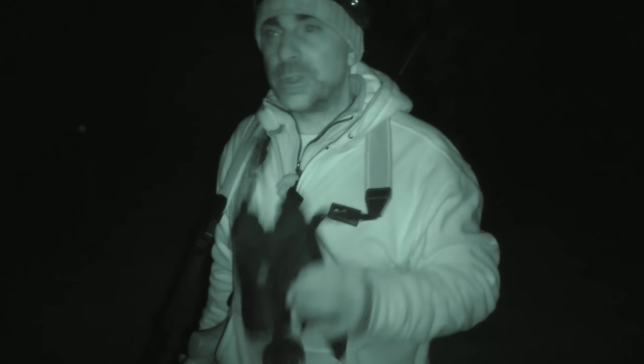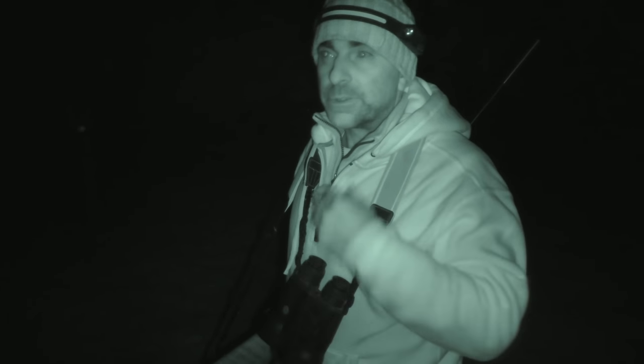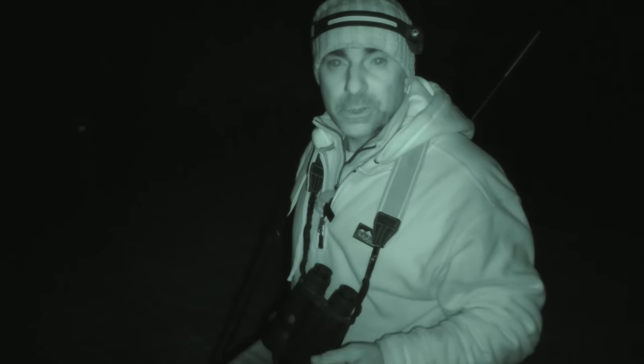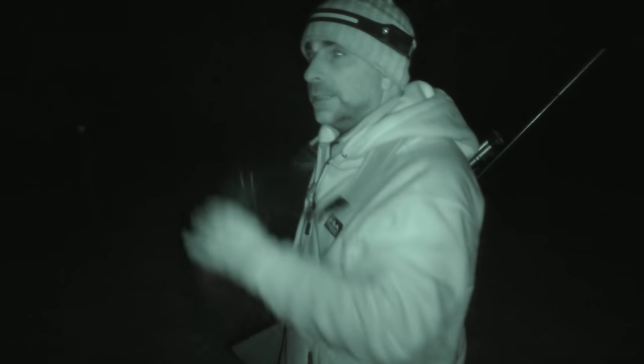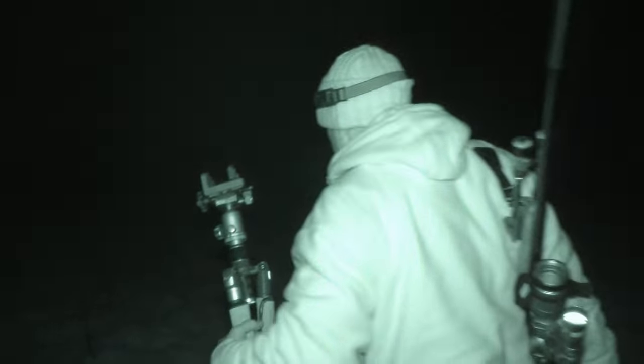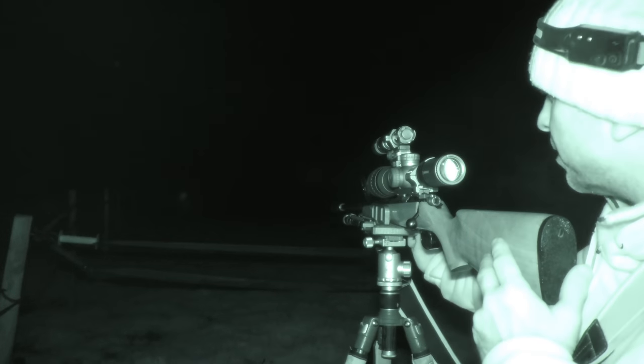So I'm also using the Pulsar Merger to spot with, which is really handy because it's got a built-in laser rangefinder. So it's ideal for use with the 2.2 and that, where you've got quite a curved trajectory, so you can get the exact range, you know how much you've got to hold over if it's a little bit further. That was only about 30 metres.